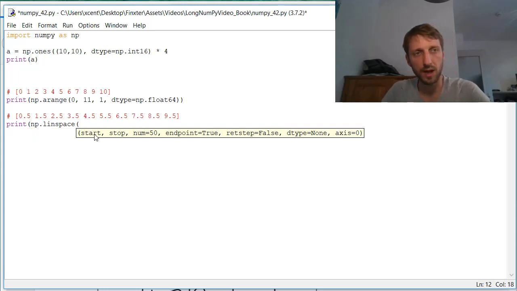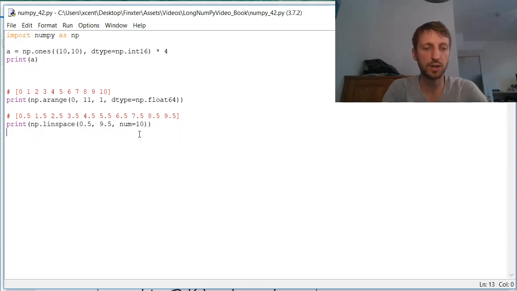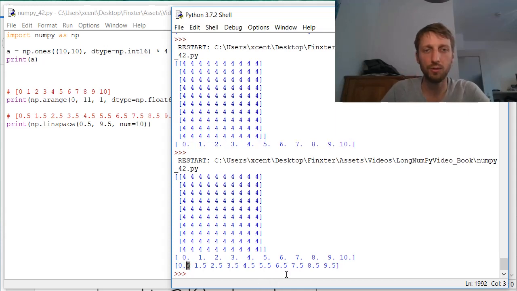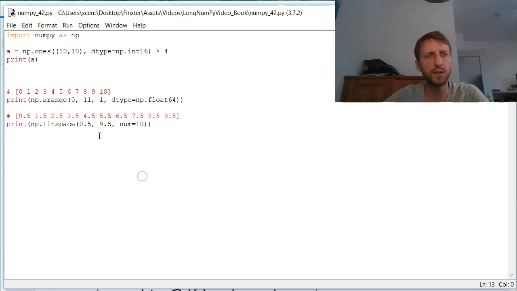where we have to give the start value. The start value is 0.5 and the stop value. And now the stop value is included. This is a special thing of the linspace function. So we include the stop value. And now we give the number of points that we want to have, basically. And now let's count it. 1, 2, 3, 4, 5, 6, 7, 8, 9, 10. So we have 10 values in between. Let's check whether I did everything correct. Yes, okay. So now we have 10 values in this interval. Yeah. So the linspace function is also very useful to create some basic one-dimensional arrays.